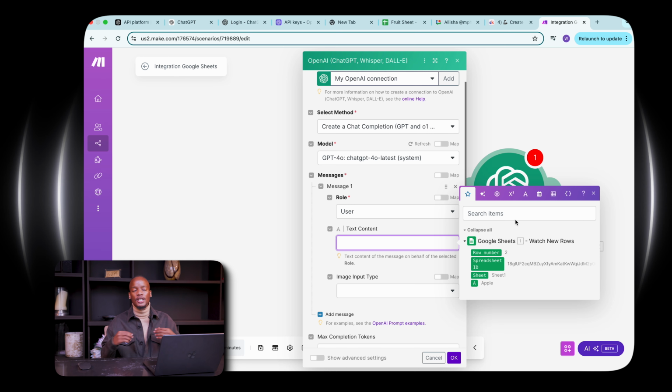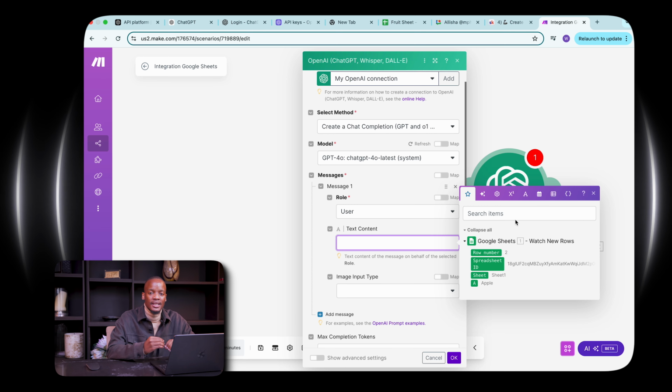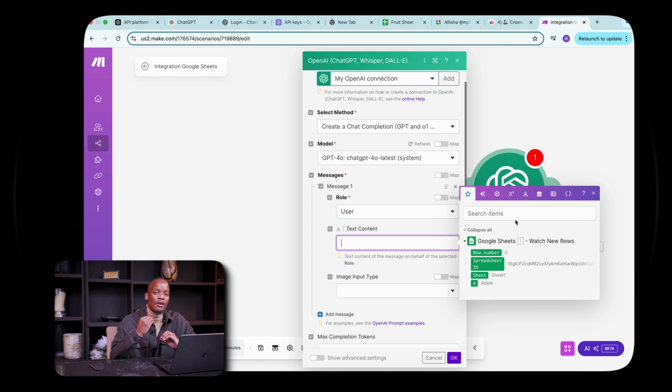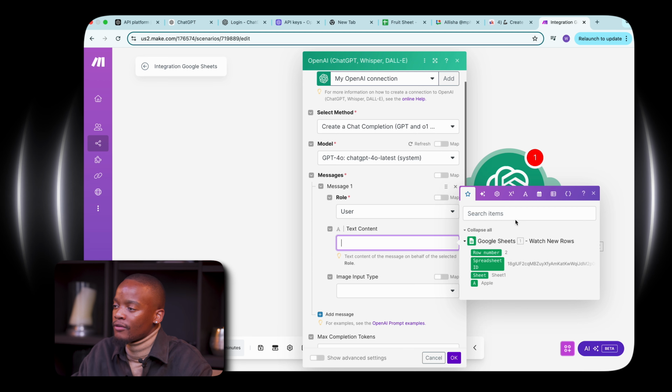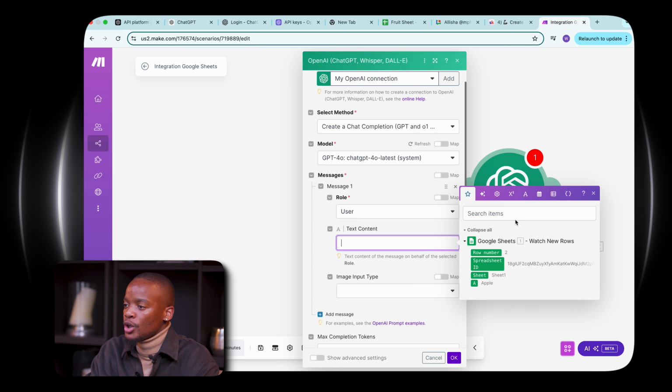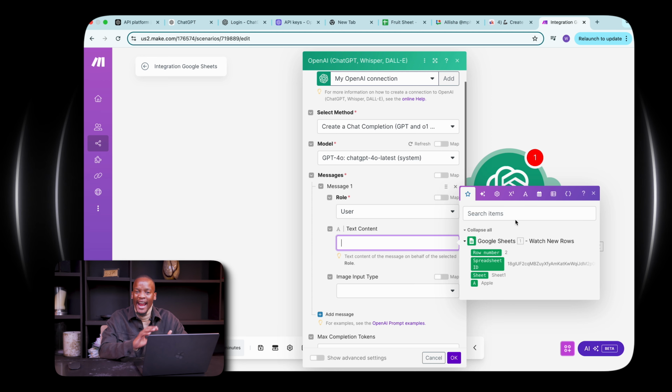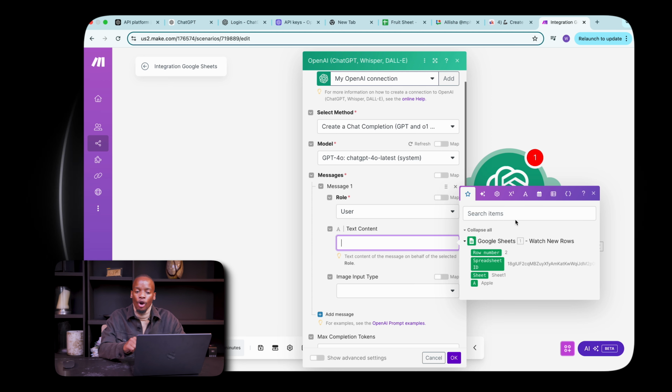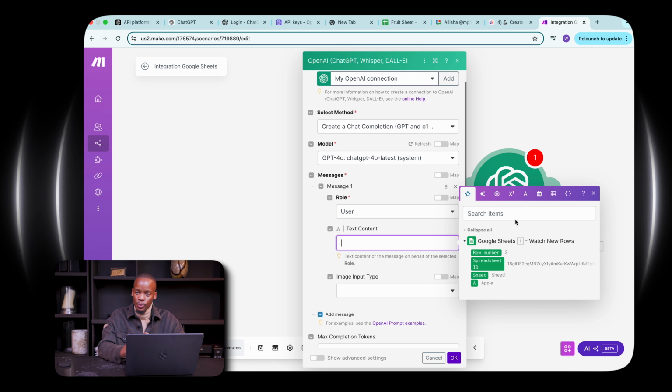Text content. So this is what we're going to ask ChatGPT. We're going to ask ChatGPT for the information that we want from our Google Sheets. So we want ChatGPT to access the Google Sheets and give us feedback based on the text or the prompt that we give it.